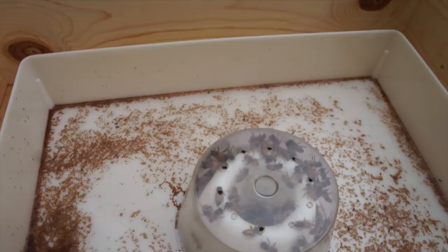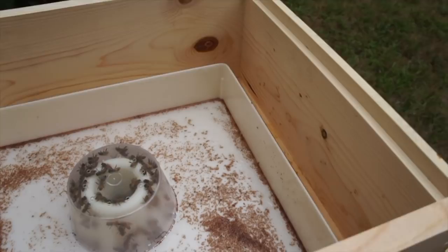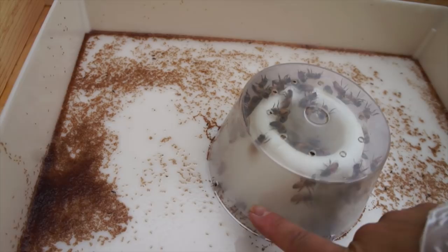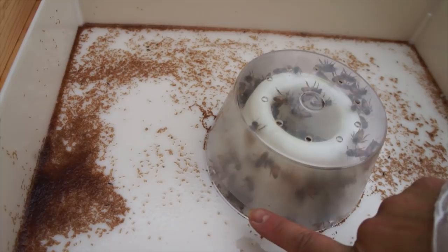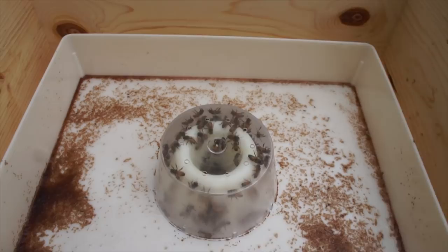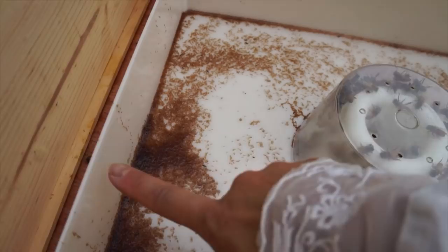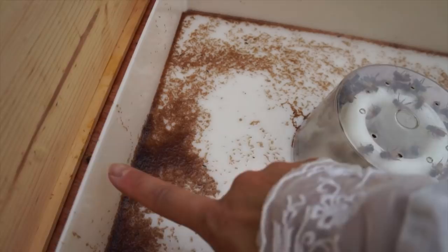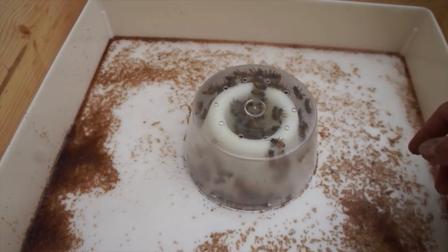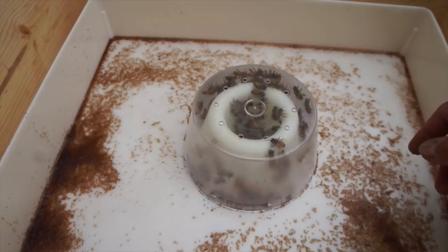What I like about this feeder: if I'm traveling and need someone to help feed the bees, they can open this up without being exposed to the bees. The bees are inside this cup. The inner surface of the cup is ribbed, so the bees can crawl up and down and drink the syrup that comes up from underneath the cup, then go back down into the hive through a hole that goes all the way down. When you open the feeder, you're not exposed to any bees, so I don't have to worry about someone accidentally getting stung. This capacity holds about one gallon — I've been doing about a half gallon. When we traveled for about four days, I filled a gallon and it kept them fed the whole time. I will continue feeding them until the fall flow starts. I'm not feeding my main original hive because they have plenty of honey and nectar stores already.